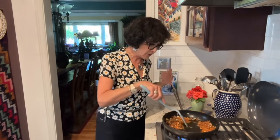Sorry for the sound. And we're going to blend it, just make it jump around a bit until we want a chunky paste. I'm going to say it that way. Oh. Here it goes. It's always a good idea to clean the sides and push it down. Oh, this smells great. When you think of those seasonings combined, and then the tomato paste to give it a bit of, I'll say the umami of the tomato paste as well as the umami of the tamari, which is soy sauce, as well as the umami. Umami is one of those things that is hard to describe, but makes you keep coming back for more.